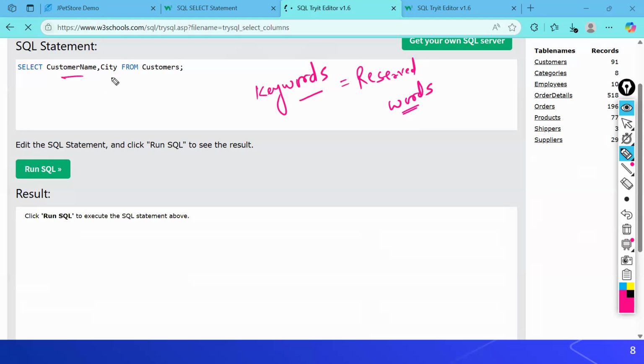So these keywords are basically the reserved words.